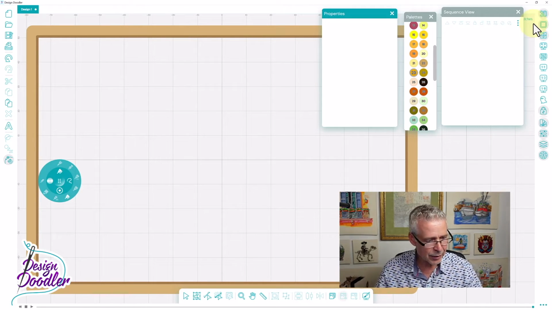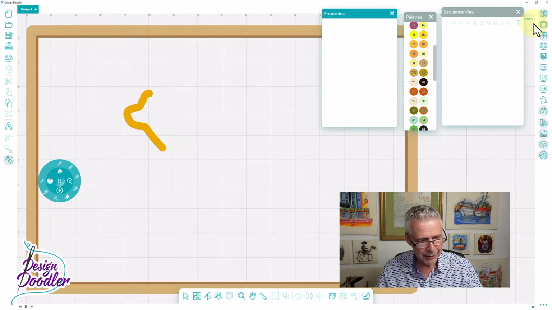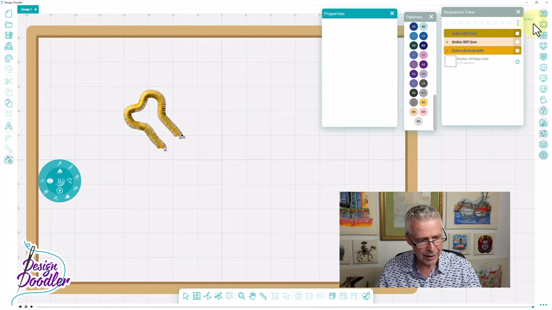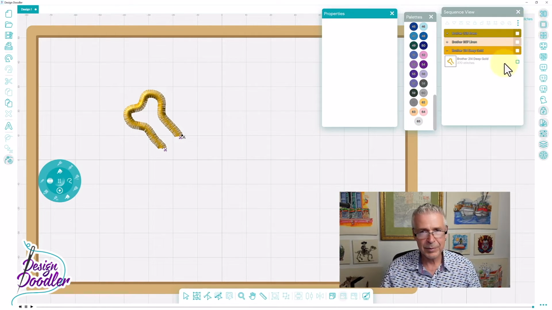And now I'm just going to create a little drumstick here, hit the center of my widget, and I'm going to create a line here, put a little indent for the drumstick, and come straight down like that. And there is my drumstick area right there. So that is my first piece.